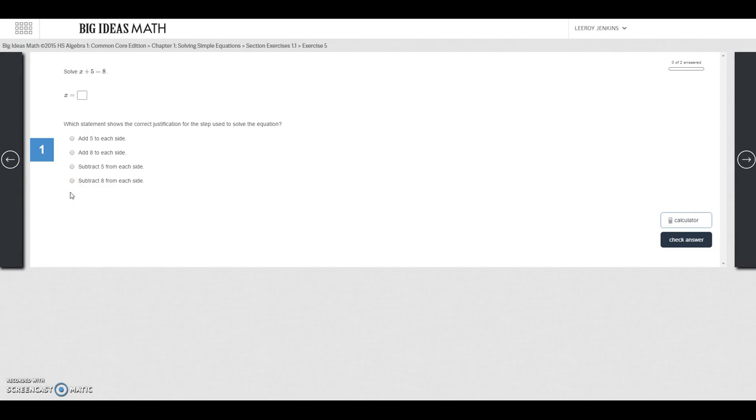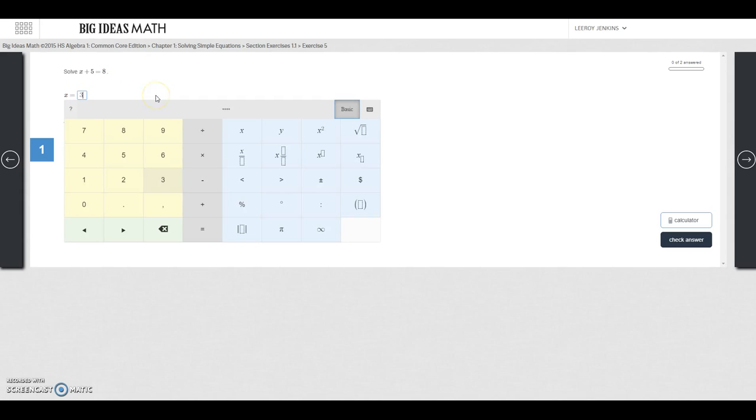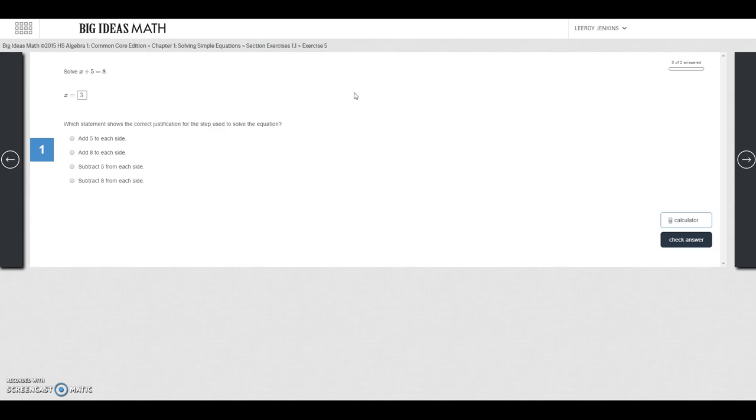Now the assignment that I was given was to do 1.1 exercises number 5 and 7. You'll notice right here this says number 1. This actually does correspond to the number in the book. So this is the first problem that I was assigned, but this problem right here would be number 5 in the book. So what I'm going to do here is I look at the work on my paper. My answer was x equals 3. So I'm going to enter in 3 right there.